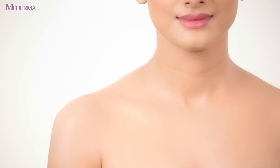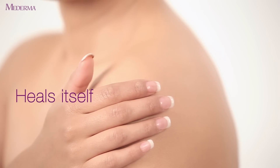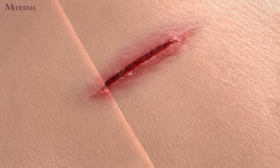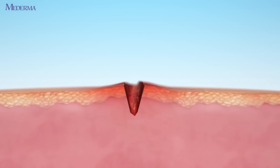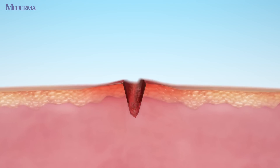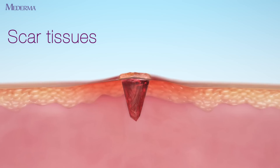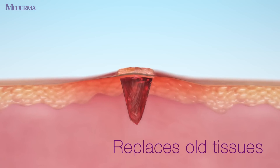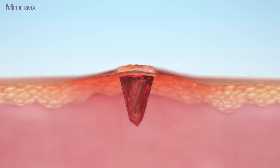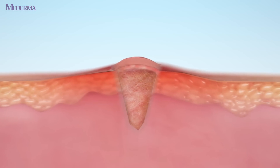The skin is even more remarkable — it has a magical ability to heal itself. Getting hurt leaves wounds on the skin and can also leave a mark if the wound is deep. To fill these wounds, the skin produces scar tissues which slowly replace the damaged tissues. But if there's even a slight hiccup in this process, excess scar tissues get produced.